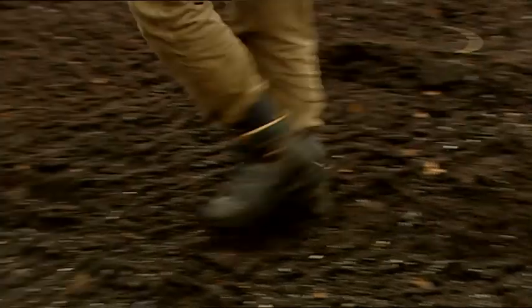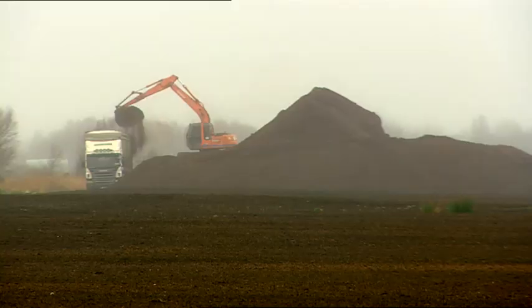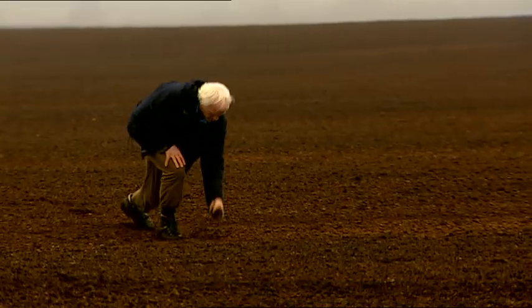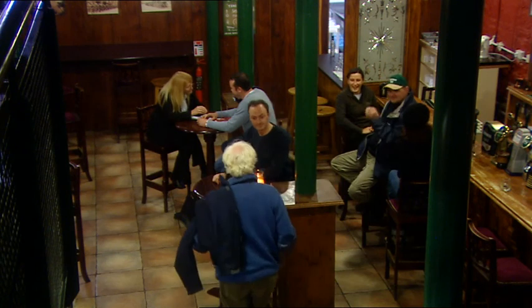So, should we stop burning peat in Ireland? From a scientific point of view, burning of peat is not sustainable and is only contributing to the continued global warming and climate change. Boglands make a valuable contribution to our environment, but we're turning a positive into a negative, potentially releasing billions of tonnes of carbon dioxide into the atmosphere, and all of this subsidised on our electricity bill. Our attitudes have to change.